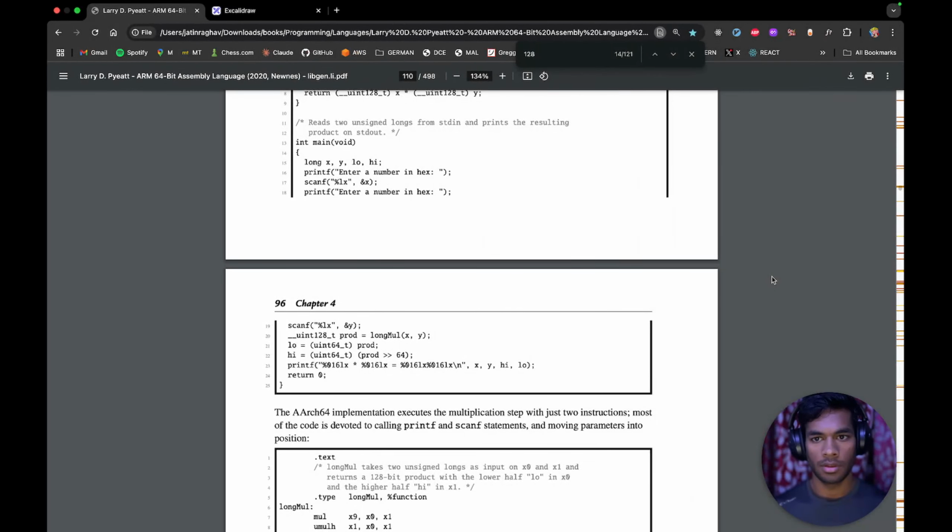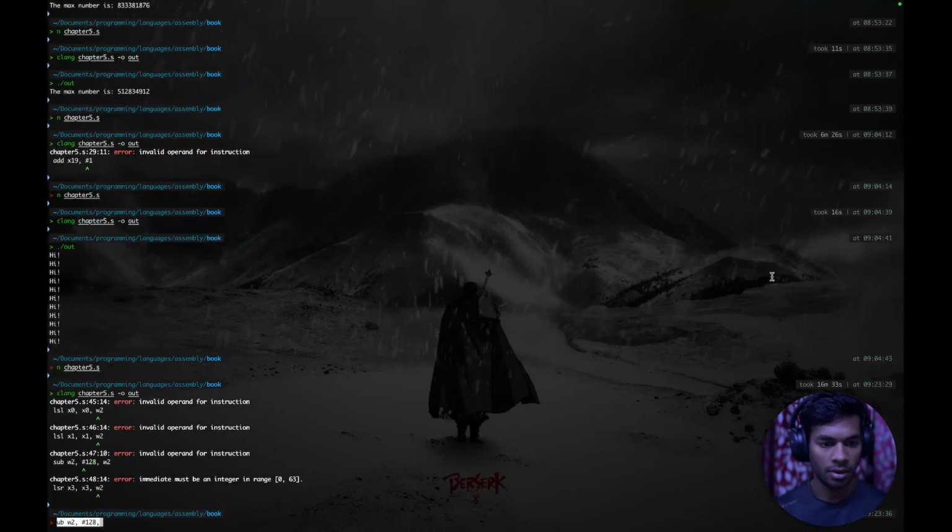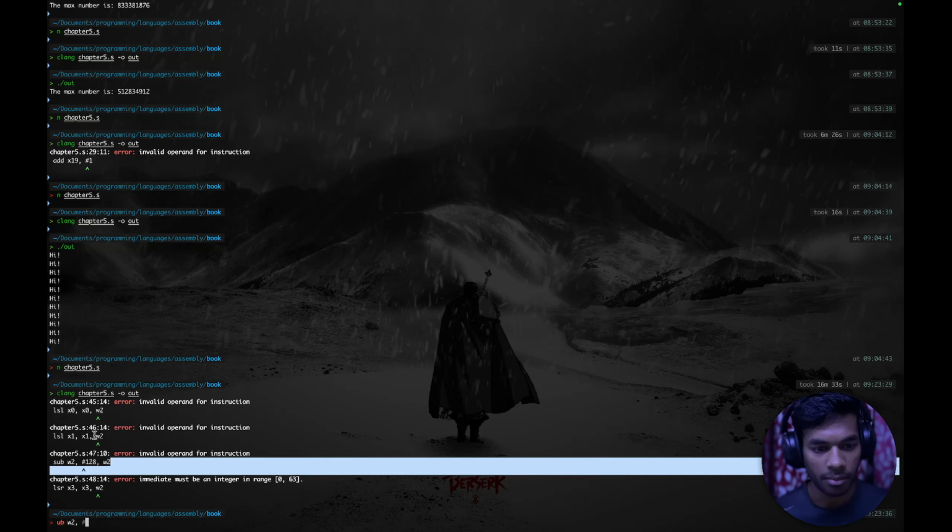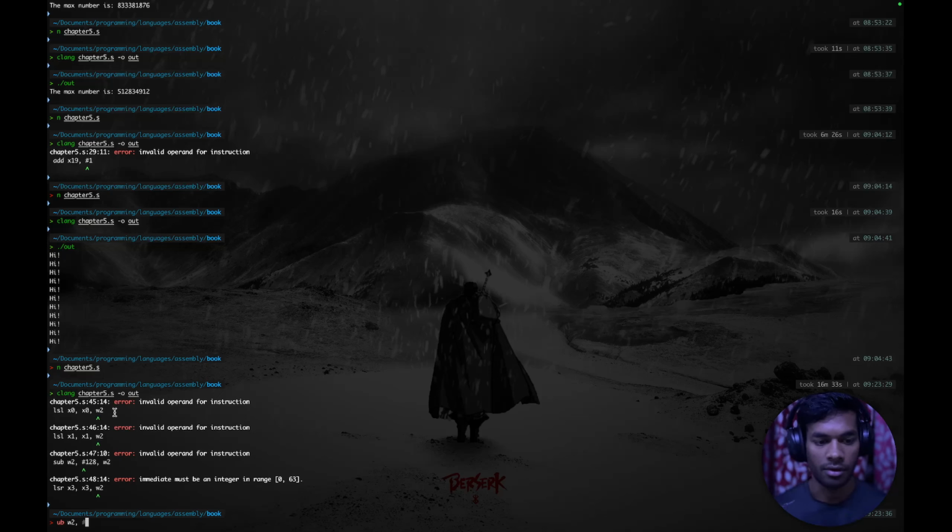Yes, I'm back, and we were fixing this error. So I can fix this by moving the number 128 into a register and then subtracting it. But how did we fix this when we wanted to provide the amount of times that we want to shift a number into a register?